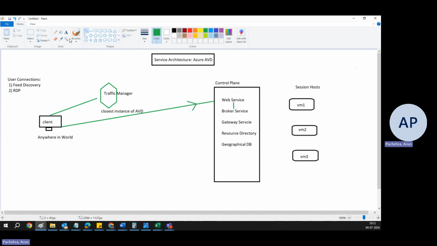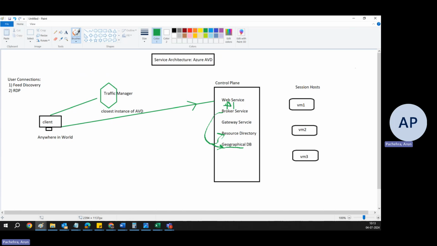And if you remember, this has that information, the RDP file and the connection file. And this resource directory will help it. So this broker service will go and talk to these folks, get the information and provide it to the web service, right?